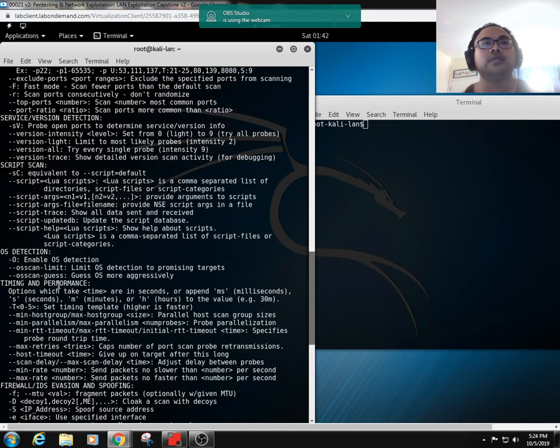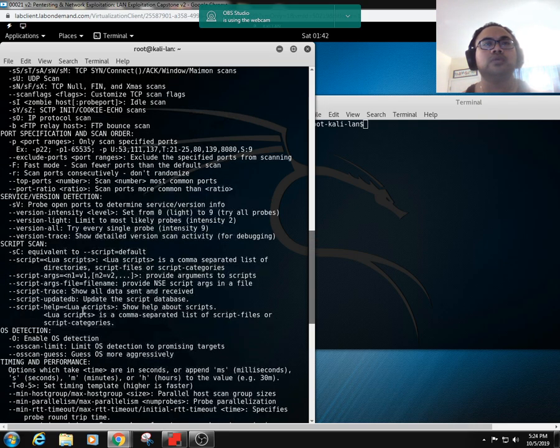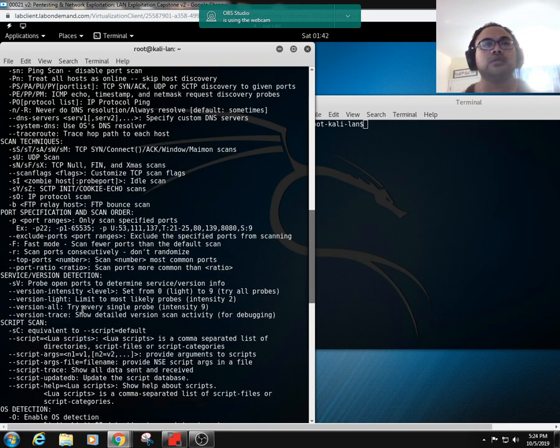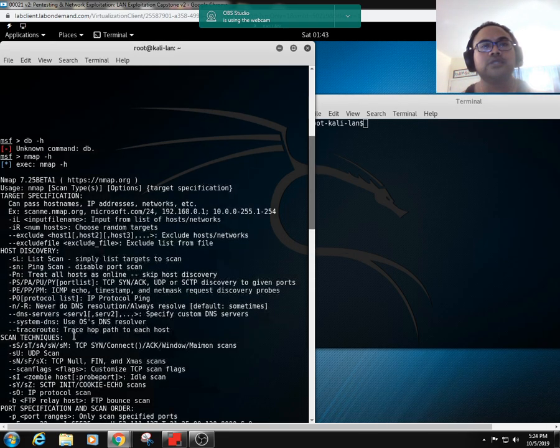There are so many; you can even do operating system detection. In this case, I don't want to take a long time explaining these flags, because what we're actually doing is a LAN segment.